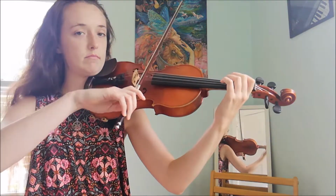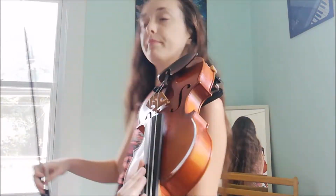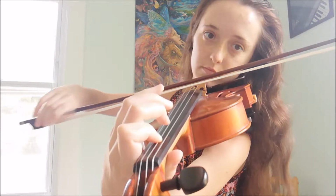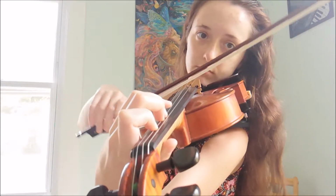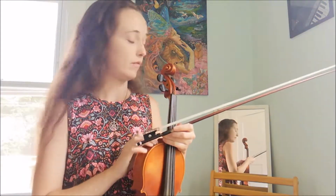So, actually, I'm going to get my bow out so you can see. Obviously, if you're a beginner and you're my student, you won't be using the bow yet. But when we play the violin, we move the bow to make the notes, but the fingers actually change the notes. So check this out. That's what's going on when you hear somebody play the violin.